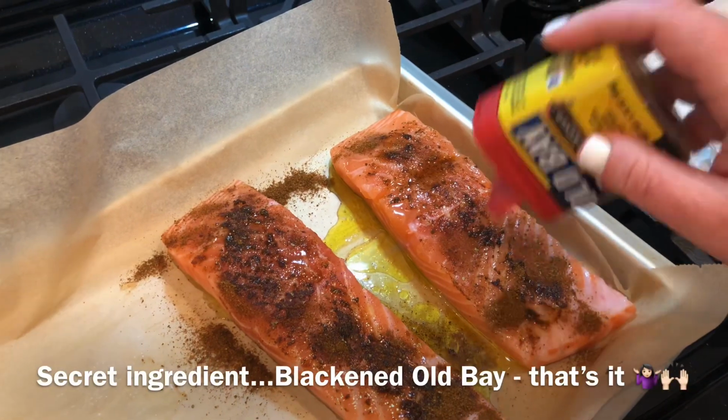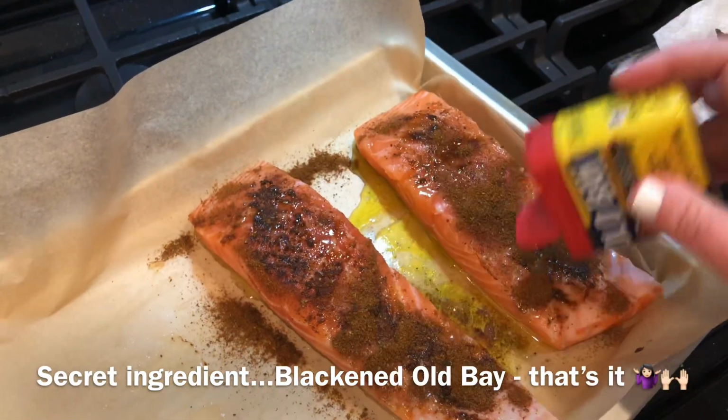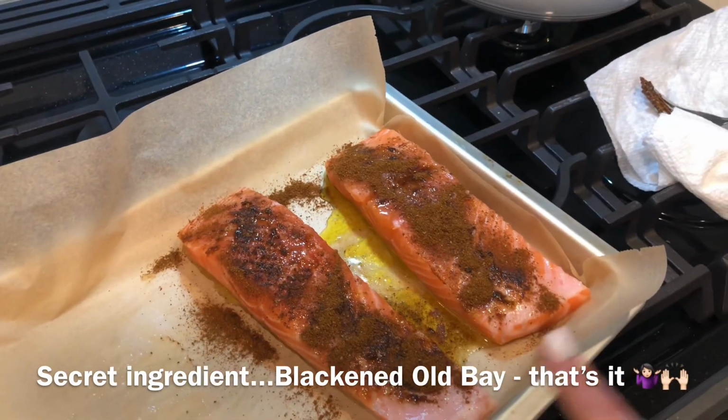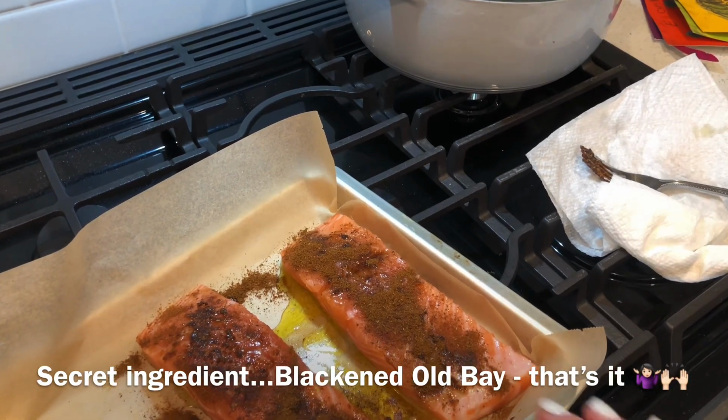And I know I got it all over the place because I'm trying to hold the camera and show you guys this at the same time. But I'm pretty generous with it. I'm a little heavy with the hands when I put the Old Bay on there. Then we're just gonna bake that at 425 until it's crispy on the outside and cooked all the way through.